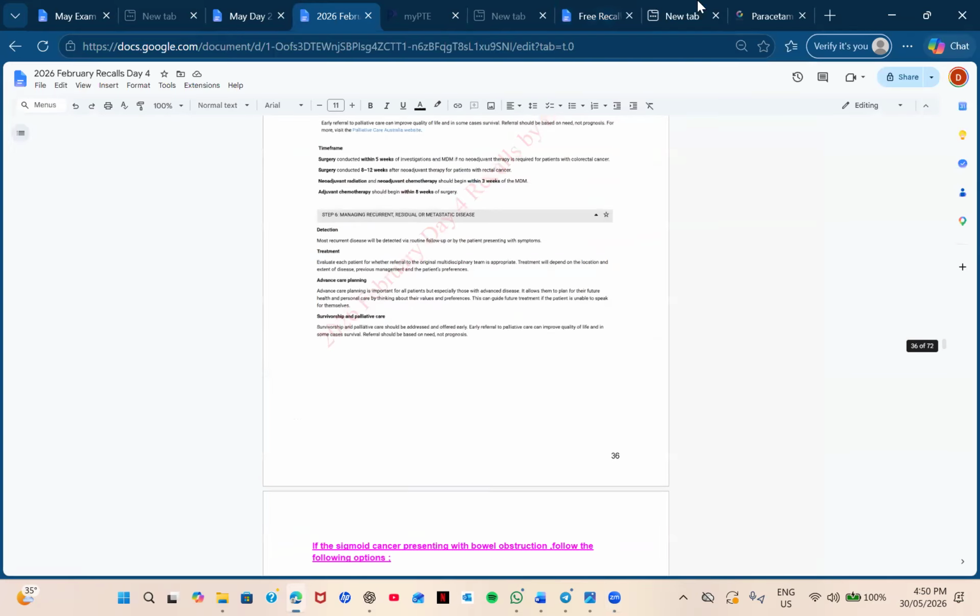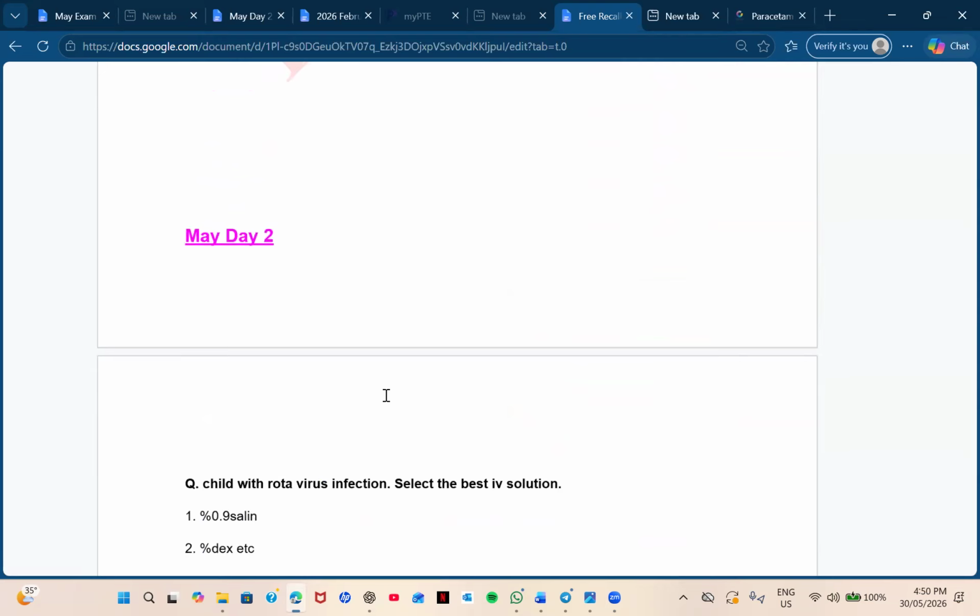So how should you treat rotavirus, and what is rotavirus? These are some new questions; recently they have not been asking about rotavirus. Tell me how rotavirus presents in the pediatric population. Tell me, doctors, what do you know about rotavirus? What are the features? Is it a bloody diarrhea or a watery diarrhea? How does it present?